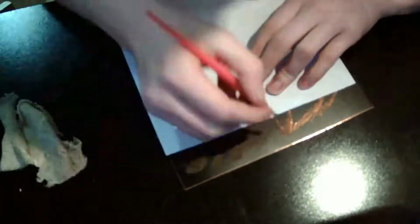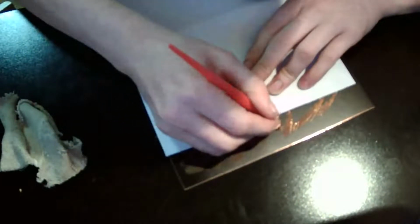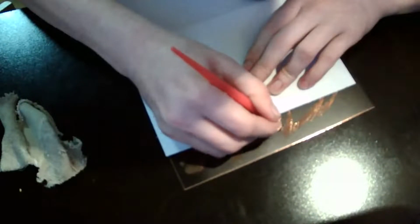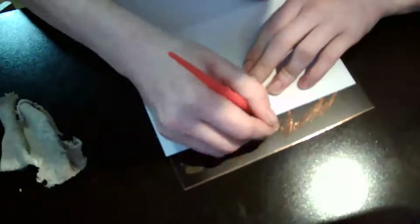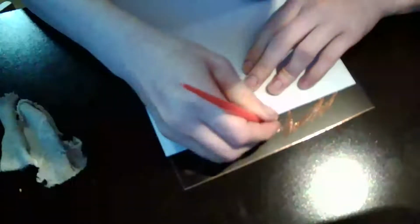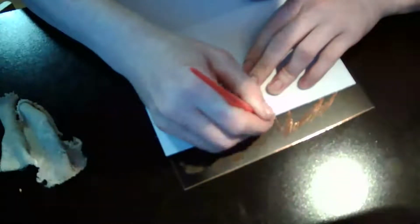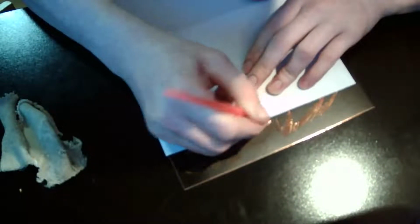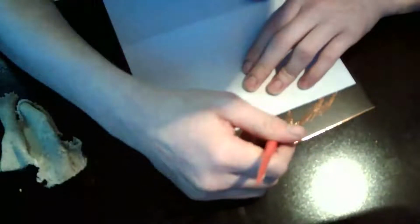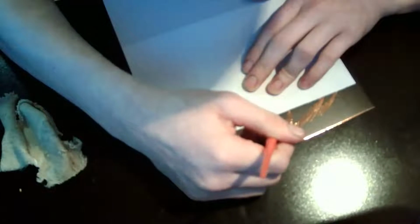So you gotta just follow your better judgment. Do what you think will look best. And just allow it to form. And just kind of keep going with it. Kind of the best advice I really can give while working on this.